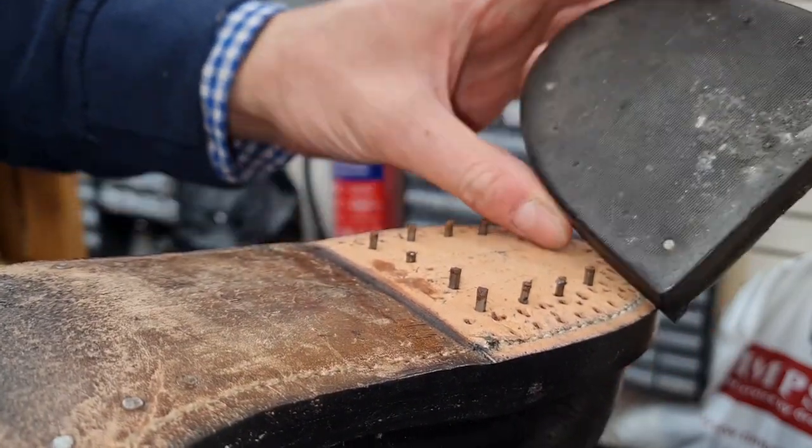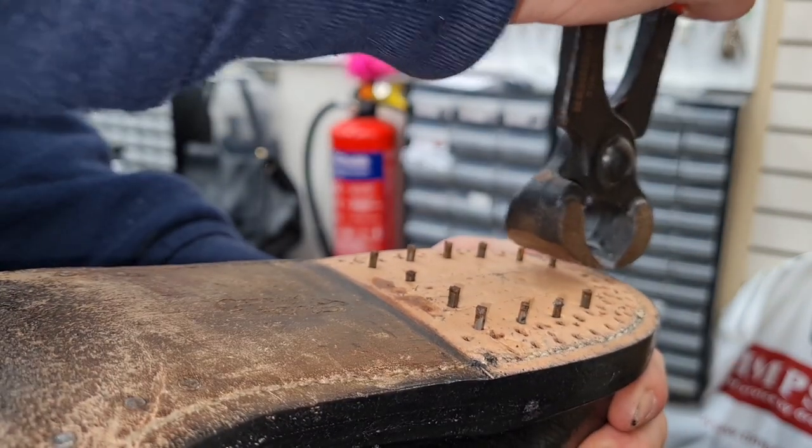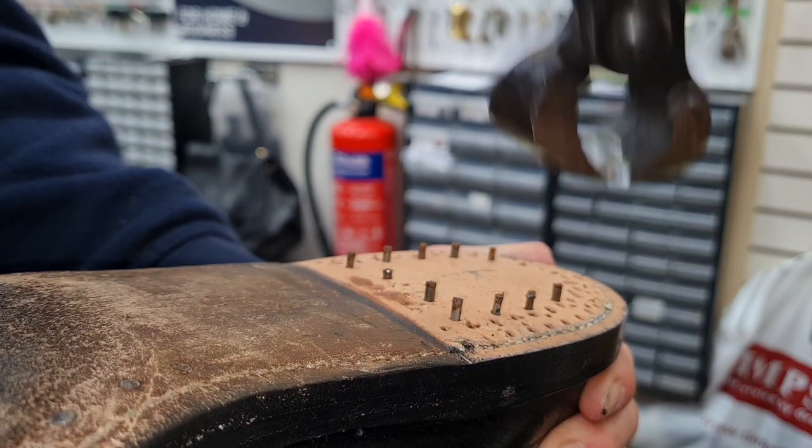So yeah, there's our old heel block. So we're just going to chuck that, get rid of that, and rebuild with some new proper leather stacks. And we're just going to remove all these old nails as well.